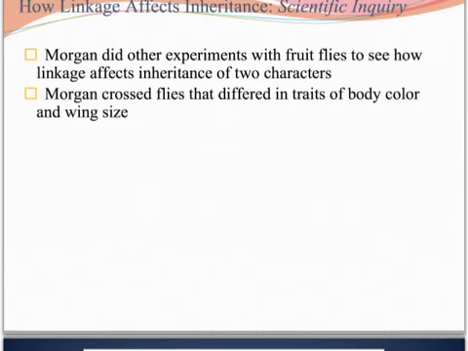Okay? And what he did was he noticed that there were certain genes that were being linked together while others were not. His kind of famous experiment was when he crossed the body color and the wing size. And he looked at those two traits. Now, once again, a couple things you got to remember. A lot of generations, a lot of offspring he can get data on. And the most important thing, there are only 4 chromosomes to select from. So you got a 25% chance of any two traits being on that same chromosome.